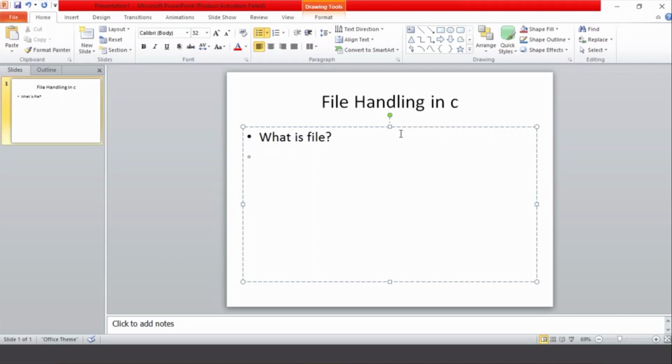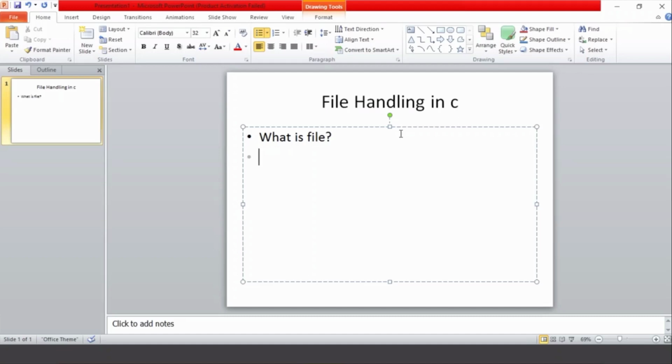Then in real life applications, large data volumes are there. For example, physical experiments, the human genome, and population records. So we keep those records in particular files. So there is a need for a flexible approach to store or retrieve data, and we can use the concept of files. A file is a place on a disk where a group of related data is stored.